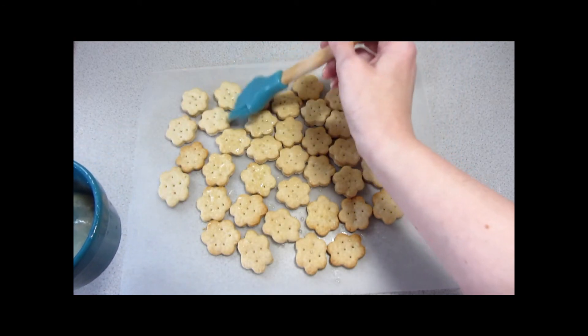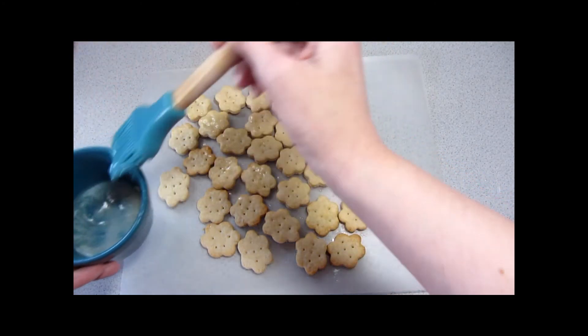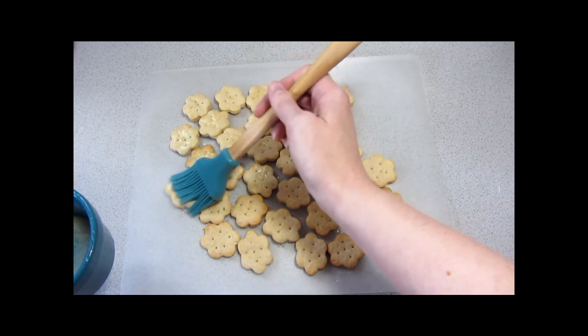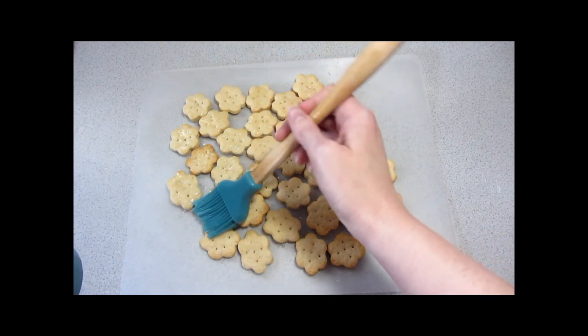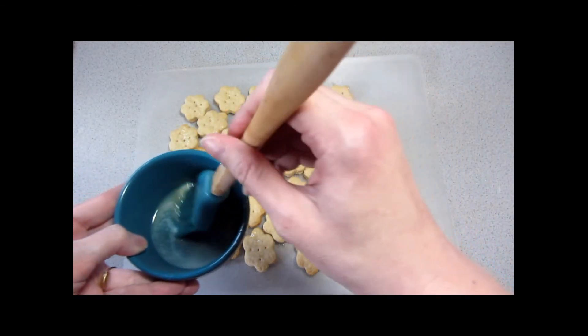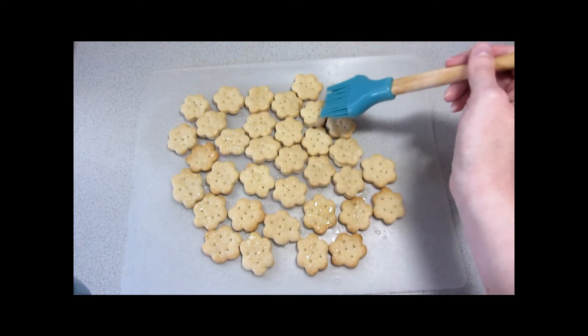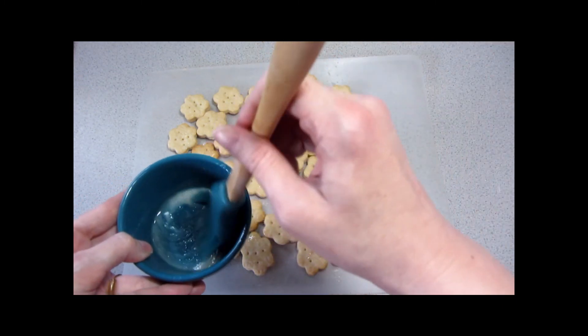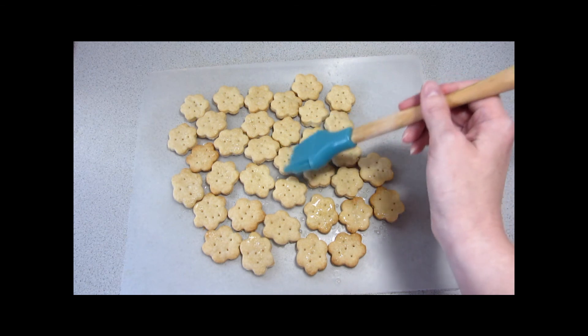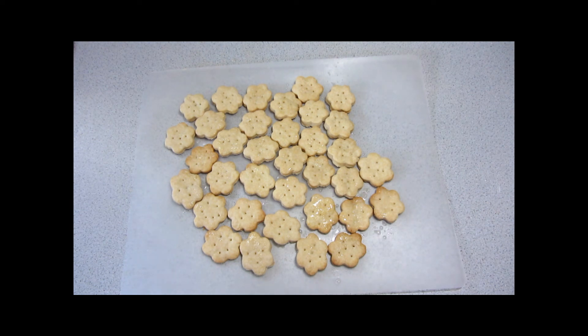And that is all that there is to it. These can be used just as crackers — they're delicious just like any butter crackers you would buy. You can also use them in recipes: crumb them and use them as crusts or as toppings or whatever you'd like. They work just the same as the store-bought ones, except you know exactly what's in them because you control the ingredients. Thanks for joining me today at Our Small Table. The recipe is linked in the video description and is available at OurSmallTable.com. Join us next Sunday for the next Scratch Made Sunday. Bye-bye.